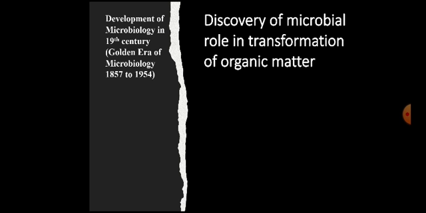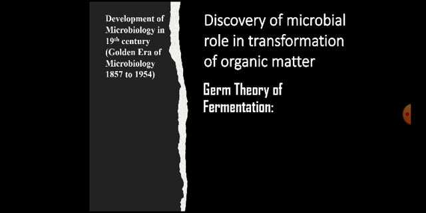One of the significant developments in the field of microbiology was the discovery of the role of microorganisms in the transformation of organic matter. In this case, organic matter is considered as food, and the spoilage of food or the making of different types of foods is a result of microbial activity. That is the principle behind this transformation of organic matter. That means the food is modified, and that modification is caused by microorganisms.